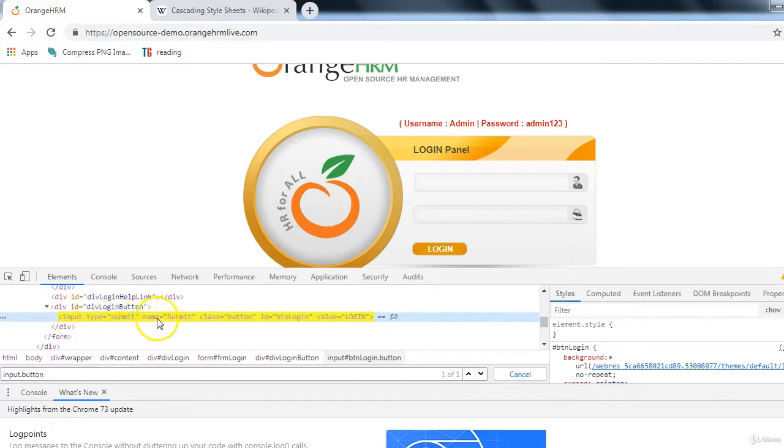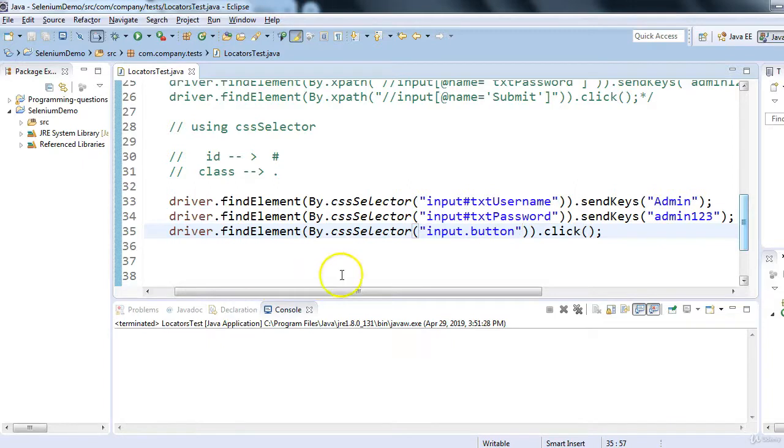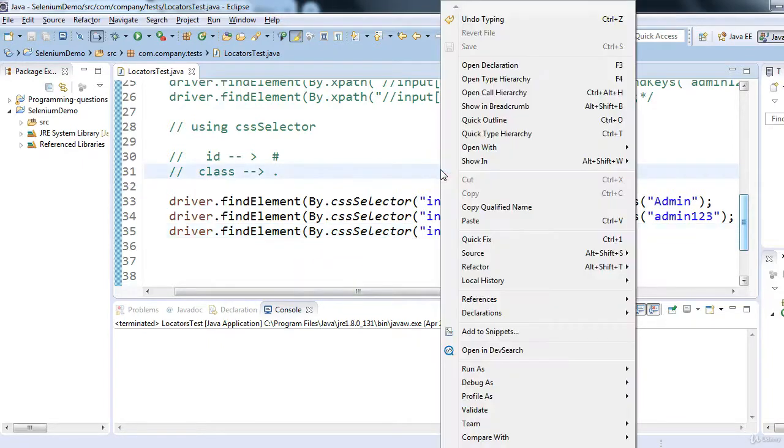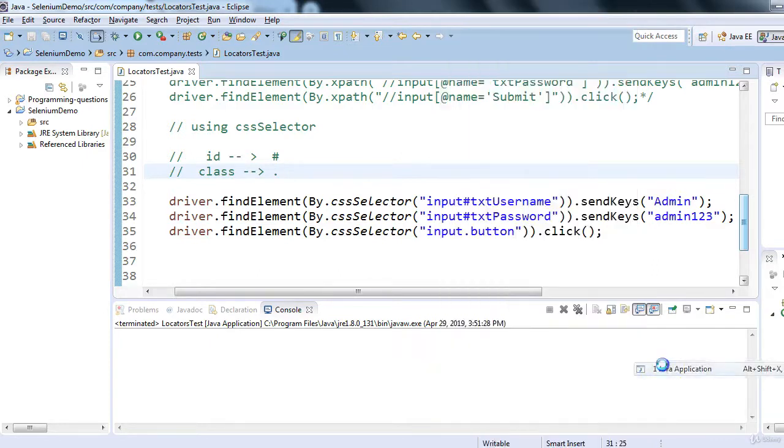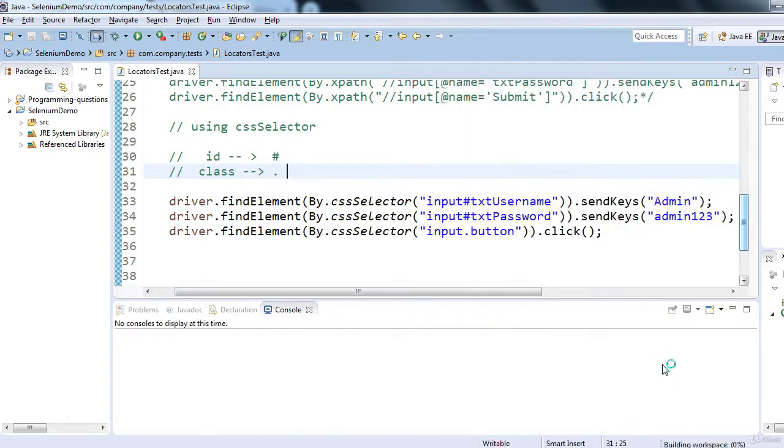So input type submit, name is submit, class is button, ID is btn login. This class is button. So class means dot. So I will use input dot button. Now let me quickly run this Selenium code again.